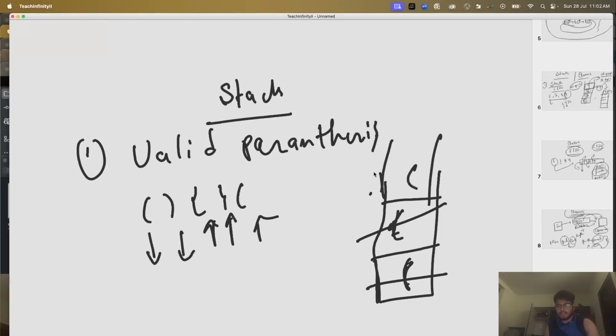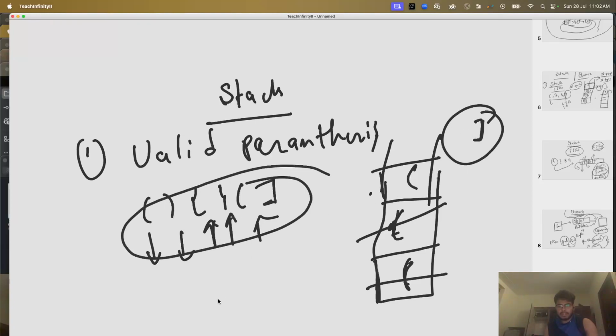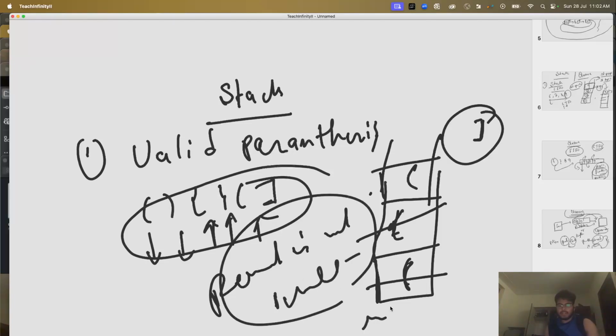Now you can see that there is no closing brace for this, and let's say the next one is this. We will first check whether there is any opening brace of this particular type of bracket. There is none. It means that this particular parenthesis is not a valid parenthesis, and we can return false. So there are different types of examples or applications where we can use it.